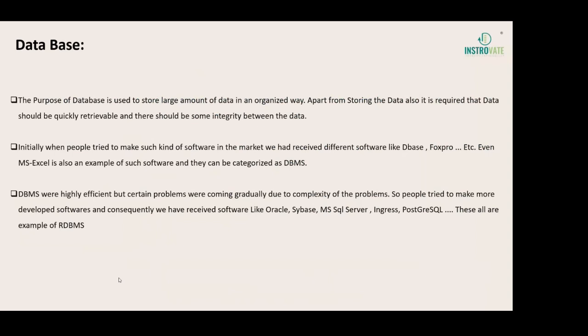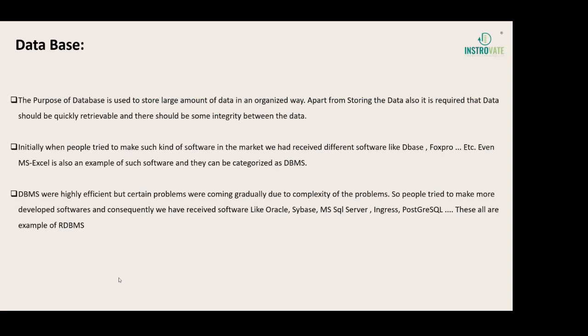If we want to retrieve the data from the database, it should not get delayed. It should always be quick, and there should be some integrity between the data.